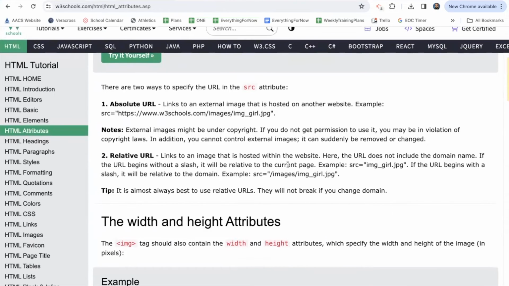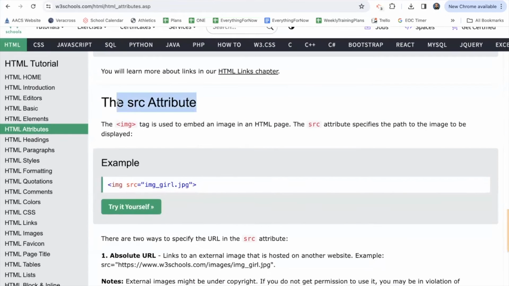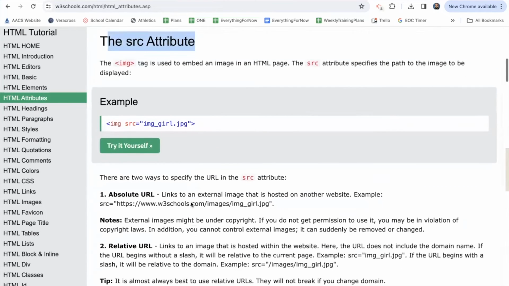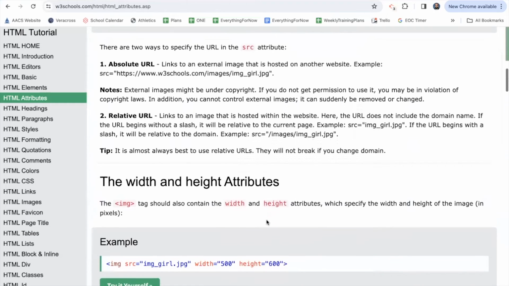So how do we do that? Well, we'll definitely touch on it, especially since there's an HTML images section down here. I think right now the only thing they wanted to really mention was the SRC attribute, and then said, oh yeah, by the way, you can include relative or absolute URLs. Because if you're using the relative URL in this example, how does the computer know where to pull this file from? img girl.jpg. It will explain that later on too.